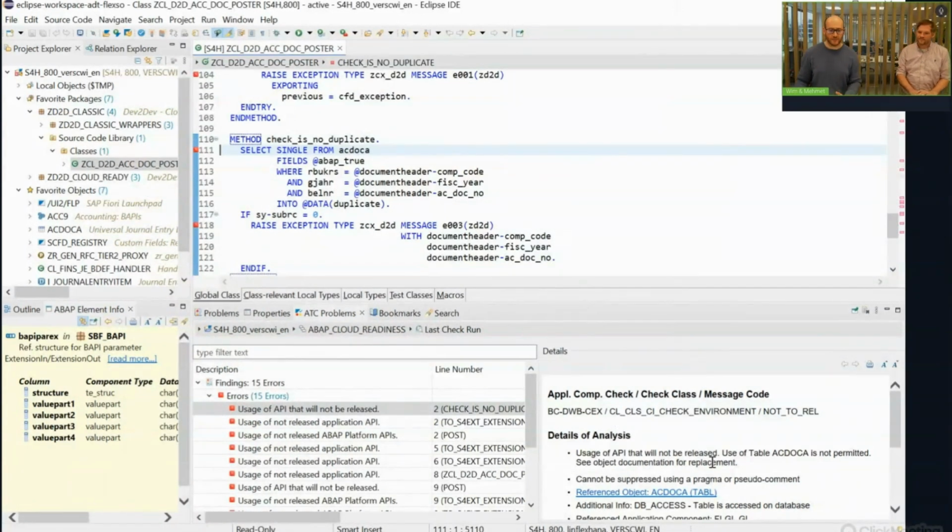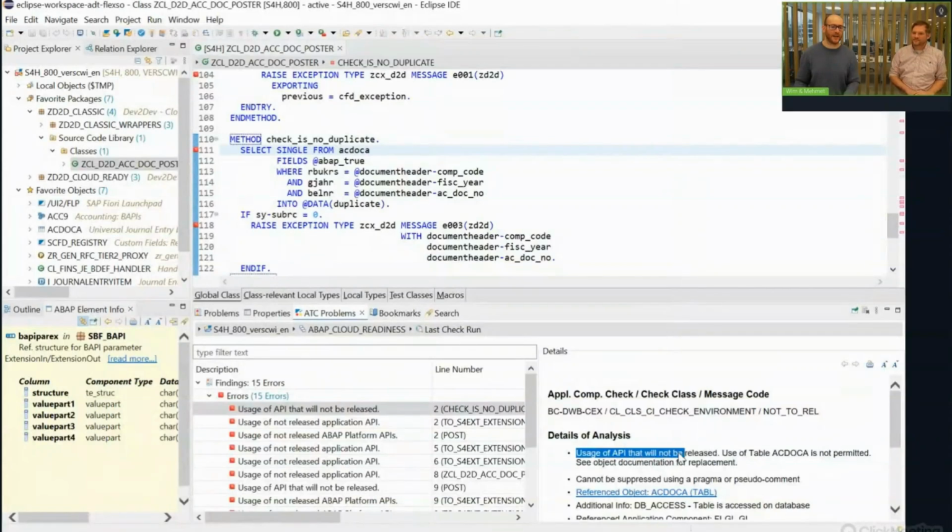But apparently, if you look at the details part of the ATC hit, the issue is the usage of an API that will not be released. So apparently, we're using an API, in this case Actoka, that will not be released. We cannot use Actoka, basically. So we have to find another way to read data from Actoka indirectly.